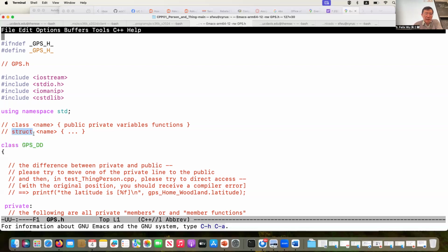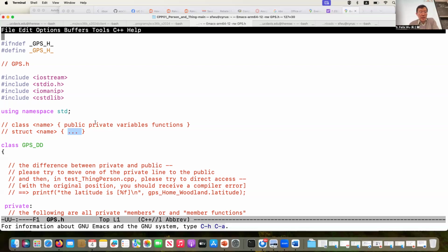So typically when you define a struct, and I say typically because sometimes you can actually have that feature as well, we just define a few variables. But in the class, you have different kinds of variables. Some we call public variables, meaning everybody else can access them. Or you have private variables, meaning that these variables are protected within the class. I will explain what we mean by protected later.